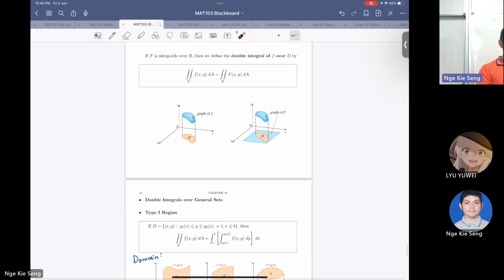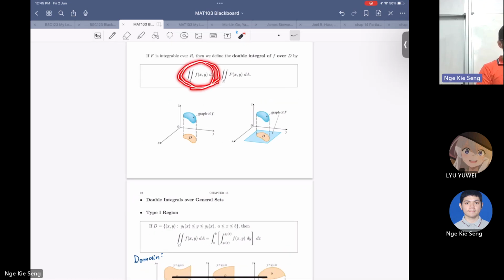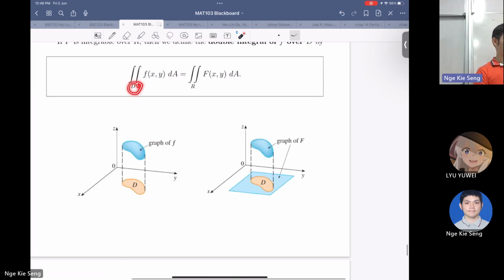So first, we define the integral over a non-rectangular domain to be the integral over a rectangular domain with a modified function here. Can you see this modified function here? It is only little f of x, y when it is in the domain you want to integrate over. Outside the domain, I put zero. I kill it outside the domain. Okay. Does it make sense?